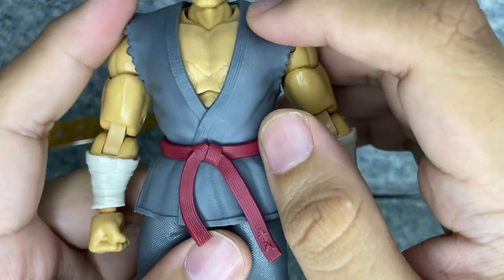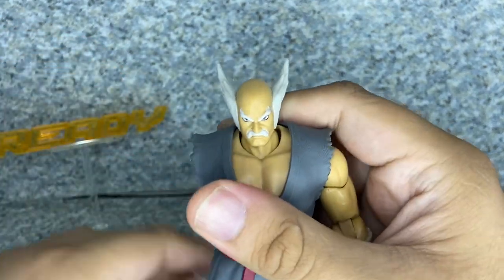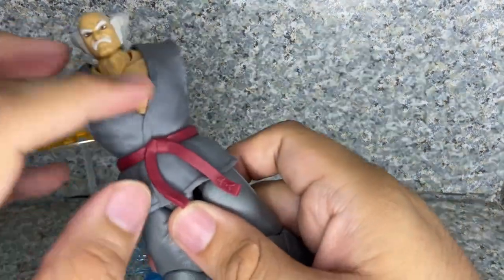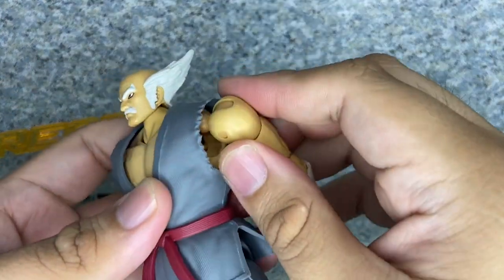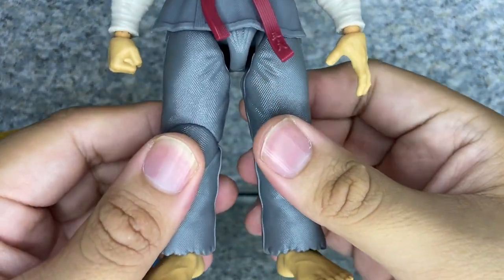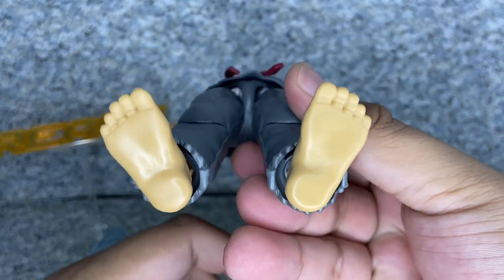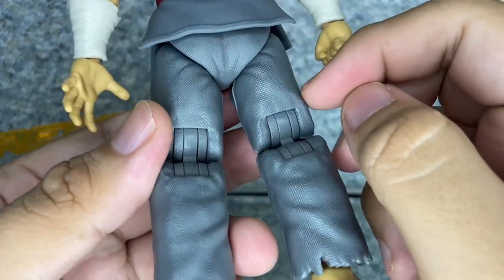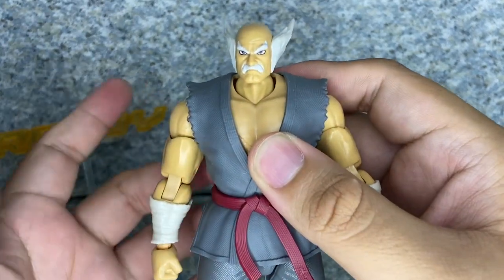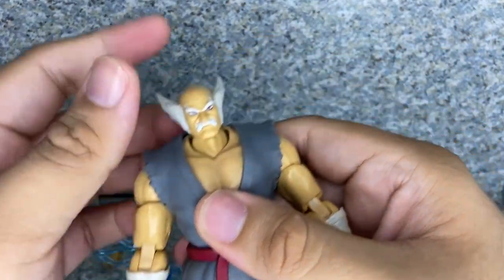You see some texturing on everything. His outfit here is made of a flexible rubber, meaning you can actually take his arms off to make a shirtless version of Heihachi. Let's put the arms back. Take a look at the pants — you can see there's some more texturing, and look at those feet, they are huge. On the bottom there are no pegs in the bottom of his feet, and no logos — not on his back either. At least Bandai did something unlike other toy companies. The figure still looks really good; Bandai did a really not-too-bad job with this figure.